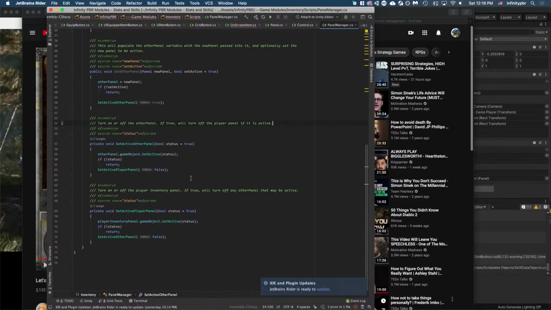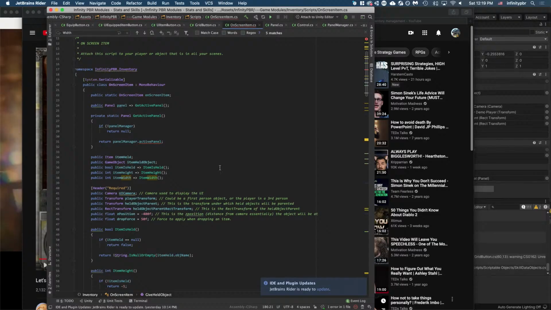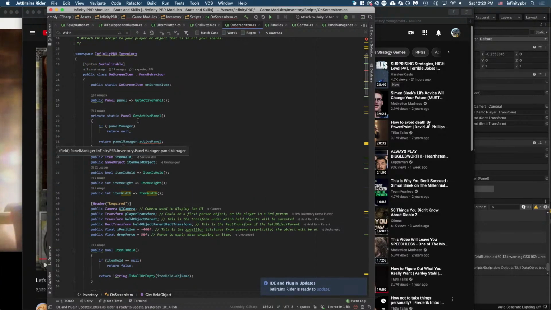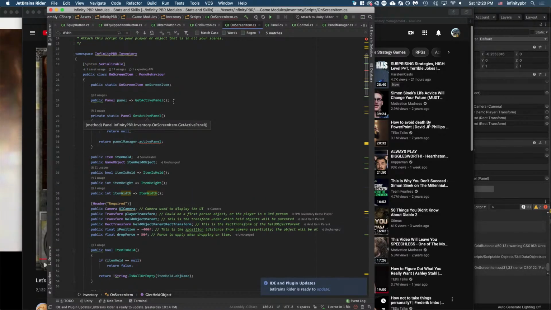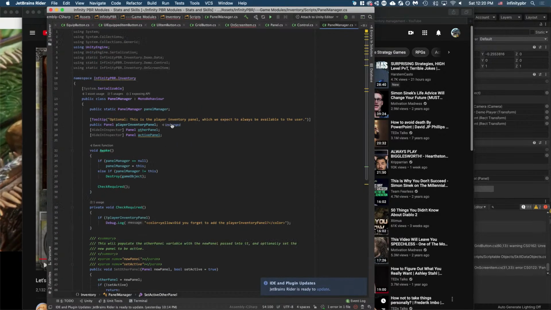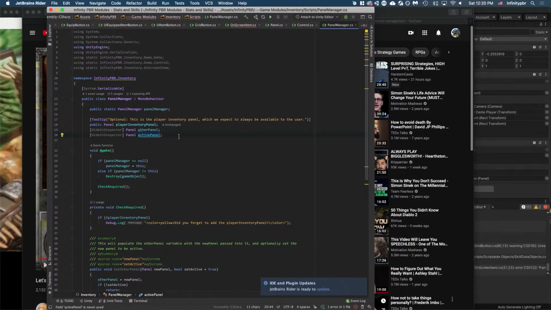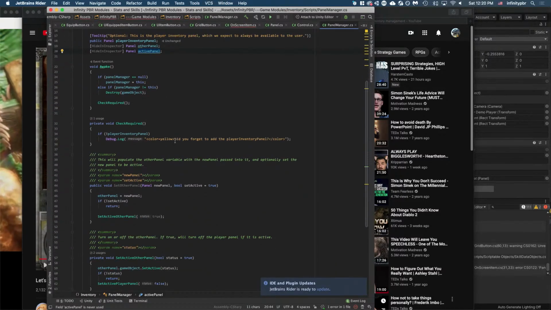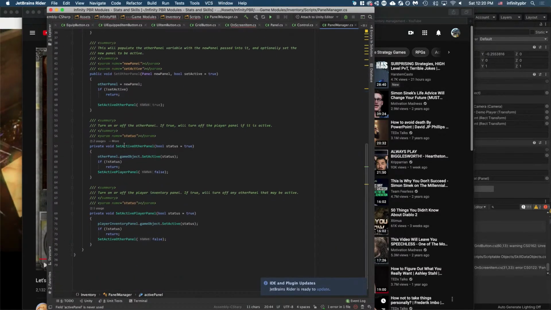So now in our actual, let's fix this bug. Get active panel on screen. Get active panel is now panel manager active panel. Okay, so I need to set that down here.